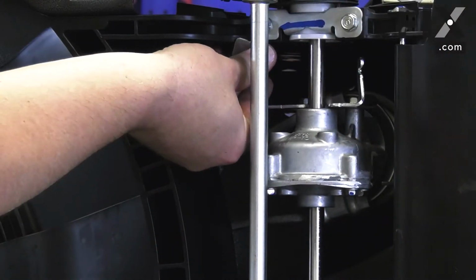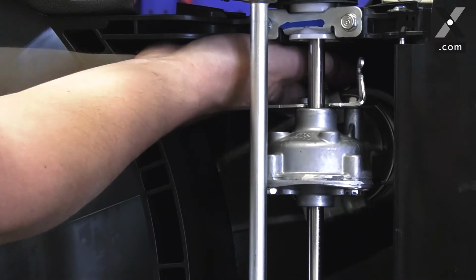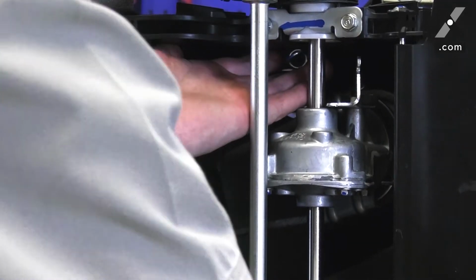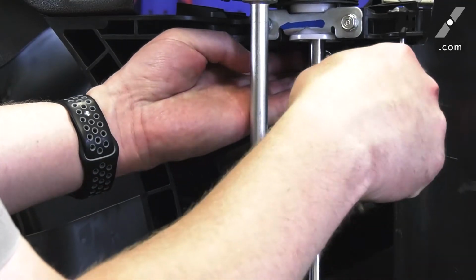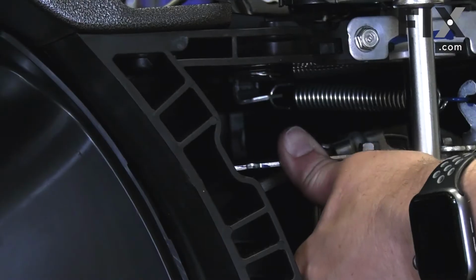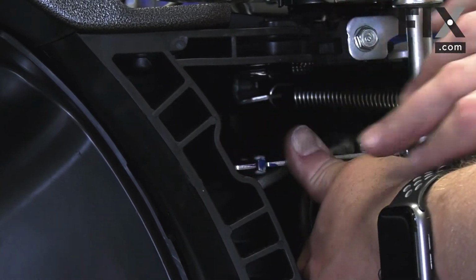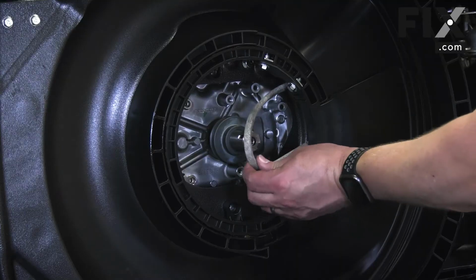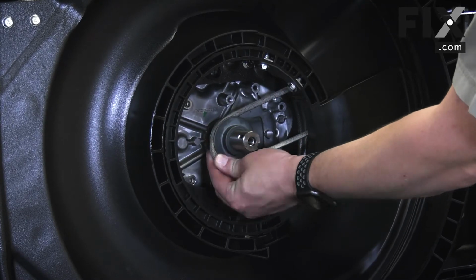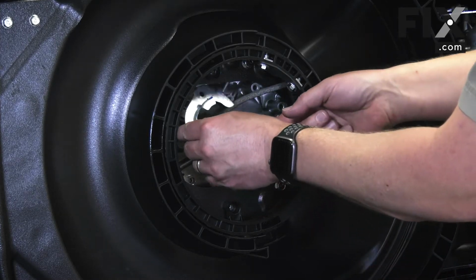I'll reinstall the tension spring. And I'll reinstall the drive cable. I'll reinstall the drive belt onto the pulley. I'll reinstall the belt guard.